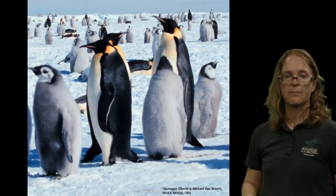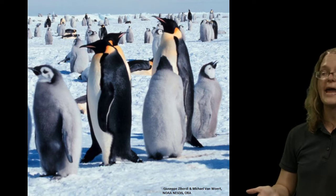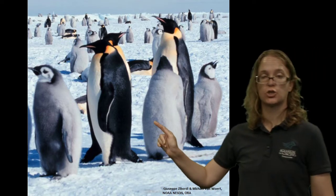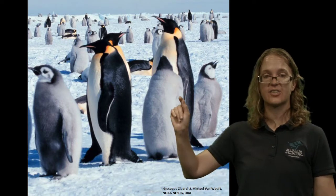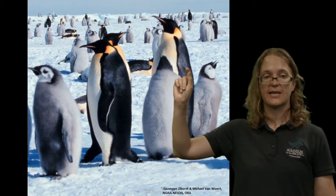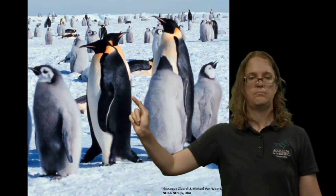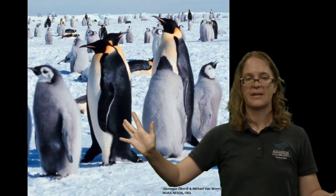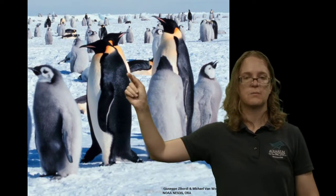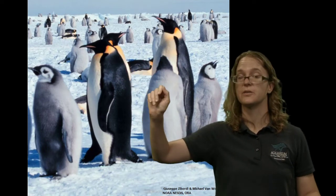So this is what I was thinking of. These are some emperor penguins. These ones live in snow, and you can just see they look way different when they're babies. These are the giant babies here that are kind of more of a gray color. You can see they're starting to get their black and white in on top of their head. And then these are the grown-ups here. Much more typical penguin pattern, right? You got the black and the white. You even got some yellow here, too. So not all penguins are completely black and white, which is pretty cool.